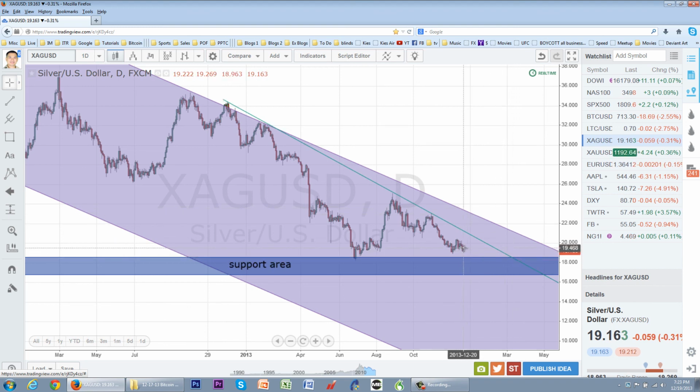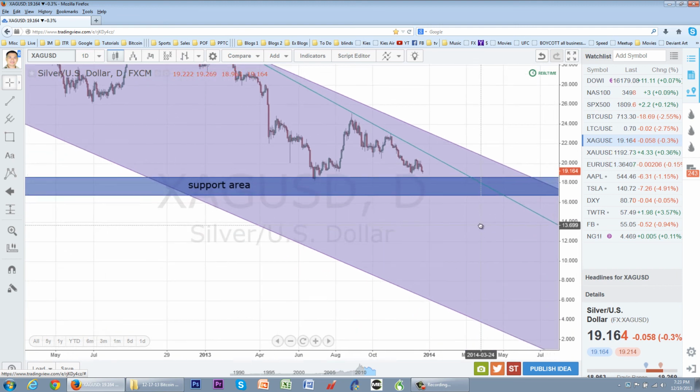The next best place to do it is to wait until it bounces off this support area. It's going to come in here and there's going to be a bounce up, and when it hits somewhere along here, that's where you want to take it short. Now, if it bounces here and breaks right through this, don't panic, okay? Wait until it comes up to this trend line, and then you can either short again, or wait until it comes down and then take it short and load up the boat then, okay?